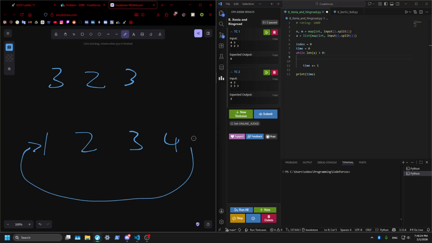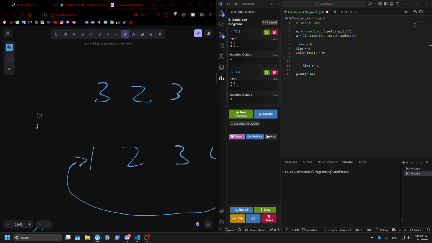Something like this. And then we increment time and index. Or we check, so current index equals 0.